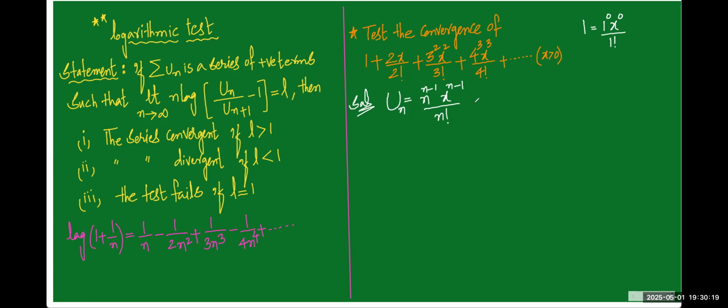After un, immediately you can go for un plus 1 value. How to get it? Can you tell me that? Every n is replaced with n plus 1. Here n plus 1 minus 1 cancel, means n only is left here. X power, again n plus 1 minus 1 cancel, means x power n only is left here. N can be written as n plus 1, and then the factorial term will be as it is. un and un plus 1 we have obtained. That is done. Now the second step we can move.